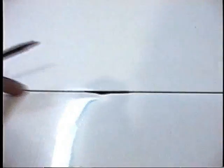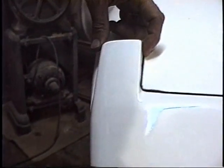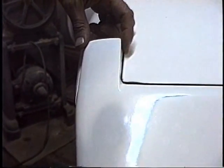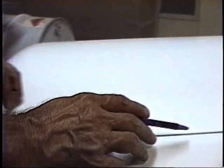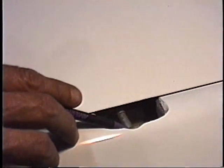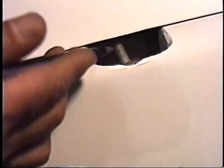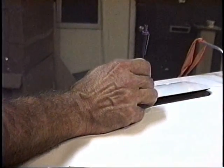And here's the aileron. You'll see that the gaps here are just about what you'd expect to find on any well-made composite airplane. Has a horn balance. This is 100% balanced surface, as are all of them on the airplane. Let's go back over here to the center here and talk about this actuator. This is a push rod actuator. Runs through the aft spar here, up forward here. Let me pop off this door and I'll show you what's inside there.